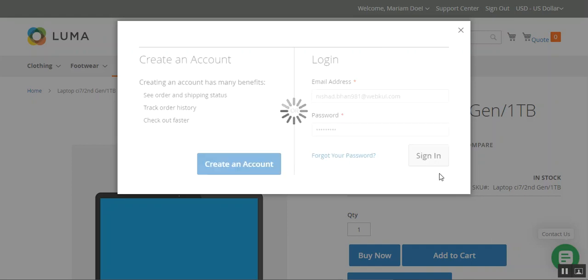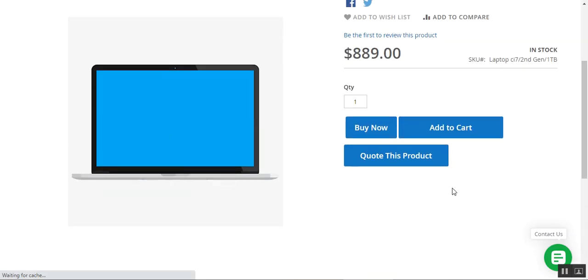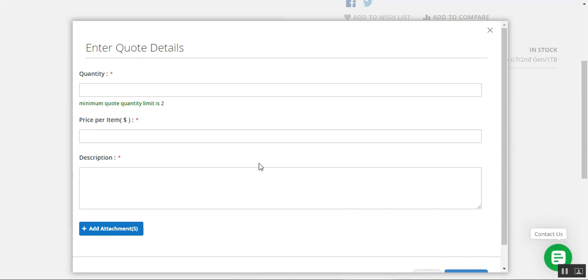So I'll just tap here on the sign in button, and now let me tap here on the quote this product button. This brings up this particular prompt wherein the customer just needs to enter the quote details. So the customers can easily quote for the products within the Magento 2 store, and it is very helpful in ordering the store admin's products in bulk, and the buyers can communicate with the admin for any queries regarding the quoted product itself. Also, kindly note that this particular plugin works with the simple, configurable, downloadable, and virtual product types, and does not support the group products.